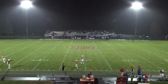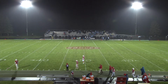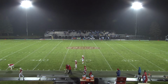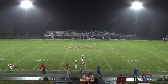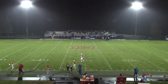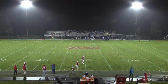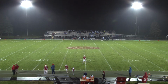Recap of the scoring in the first half. The Eagles scored first on a safety with 8:06 remaining in the first quarter. That made it Eastwood 2, Lake 0. With 7:51 remaining in the first quarter, Eastwood completed a 12-play, 52-yard drive, the final 7 yards by Cillian Dameron. Jacob Hahn added the extra point. It was Eastwood 9, Lake 0. First play of the second quarter, Jaden Rayford pumped it in from a yard out, completing a 9-play, 61-yard drive.